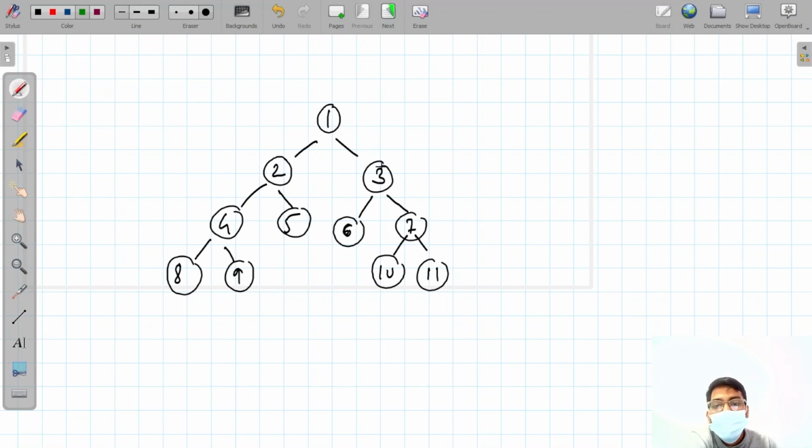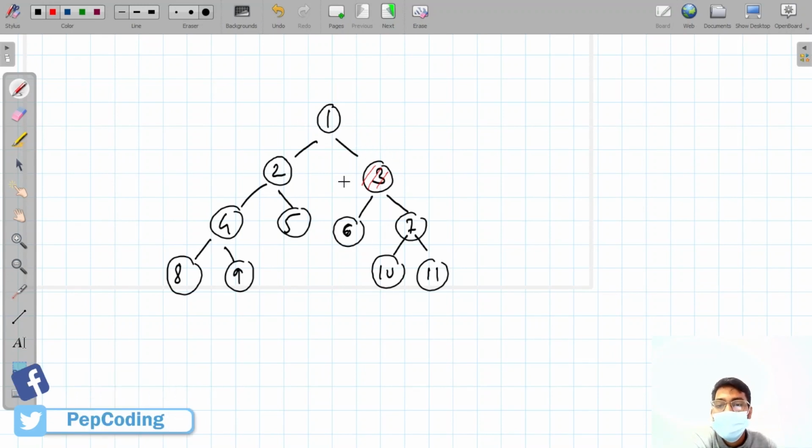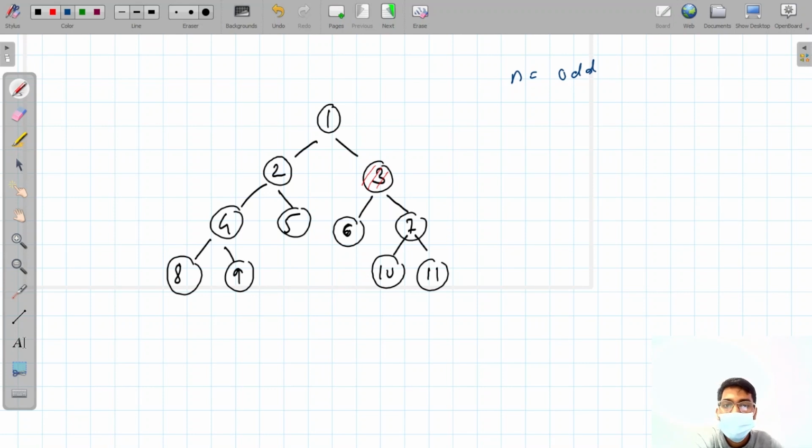Our opponent will first color, let's say he uses a red color, any random node that will be given to us, that is, which node he is going to color. So our opponent is going to color any random node in this binary tree. Now this binary tree is going to have an odd number of nodes. Here you can see the total number of nodes is 11. So there will be a person who will be the winner. So what is the game? First I'll tell you what the game is. So the opponent will color any random node.